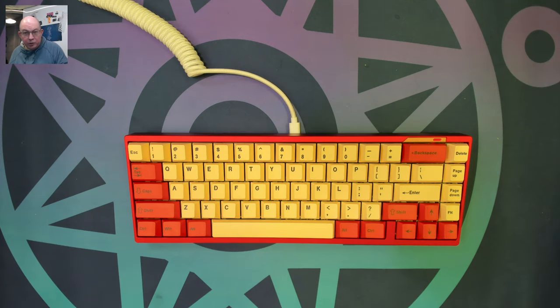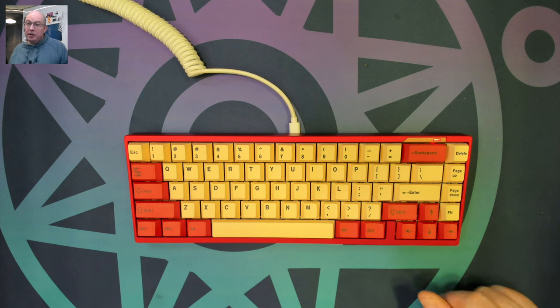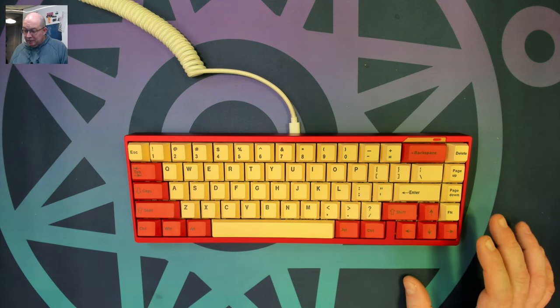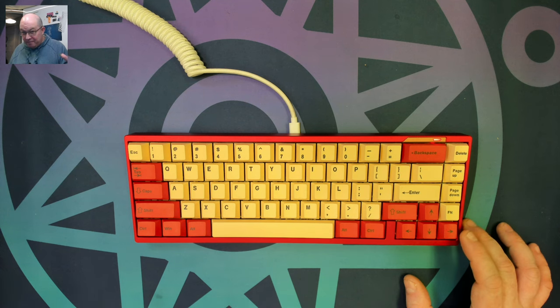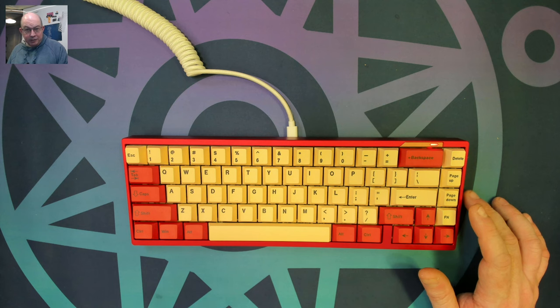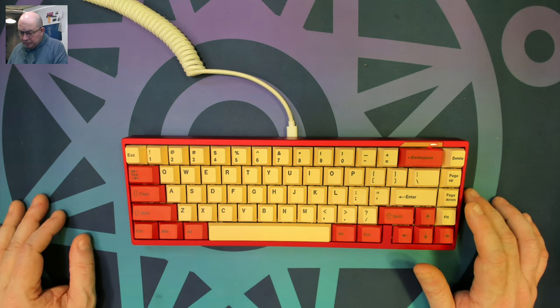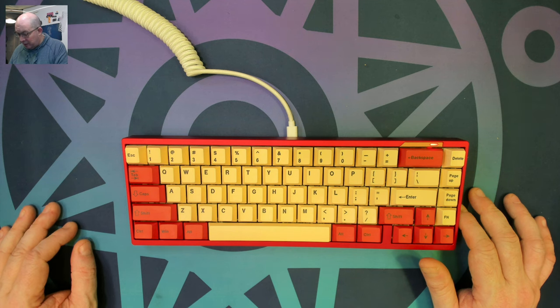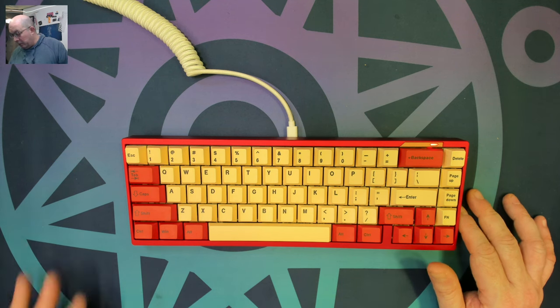All right, so I was able to open it with VIA, but I wanted to check the QMK source for a couple of things, and I cannot find it anywhere. I truly hope that they're not using that fake VIA that other manufacturers are using. I'm going to reach out to Luminkey and find out if there is QMK source and where it can be found, because it's not in the QMK repository.